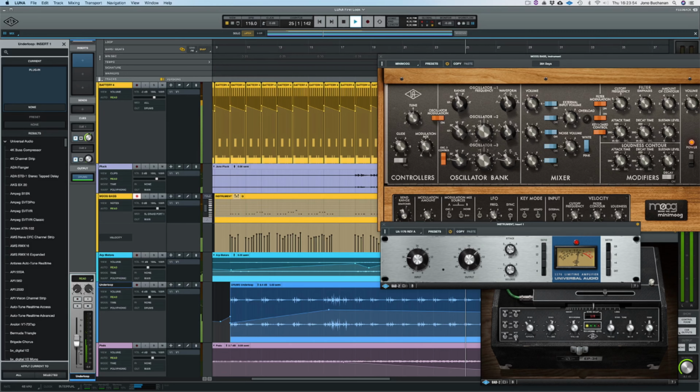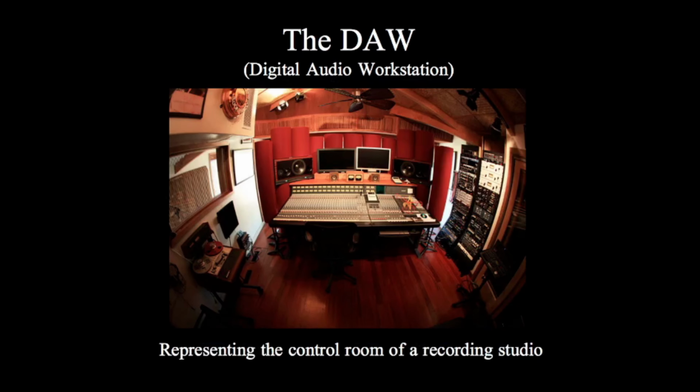To start our conversation about the digital audio workstation, let's talk about why it is designed to look the way that it does. You can think of the digital audio workstation as a digital representation of a recording studio.